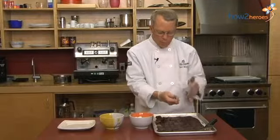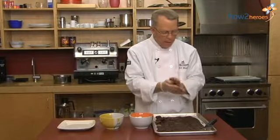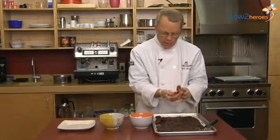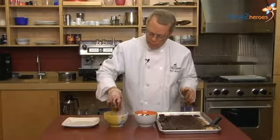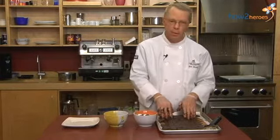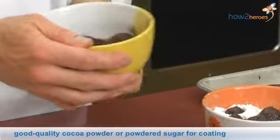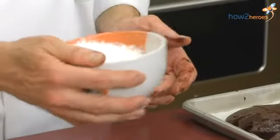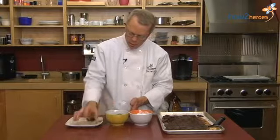I'm wearing gloves to keep the product from becoming contaminated by my hands. You don't have to wear gloves if you've got clean hands at home. Then you simply drop the product into some cocoa powder. As you can see, you simply repeat that process to get all of these nicely rolled. This is a fun activity to do with your family — to get the kids involved. We'll show you how to get the cocoa powder in there nicely. Very simple — just roll it around. Or the powdered sugar. You can use a fork to do this, or you can use your finger.